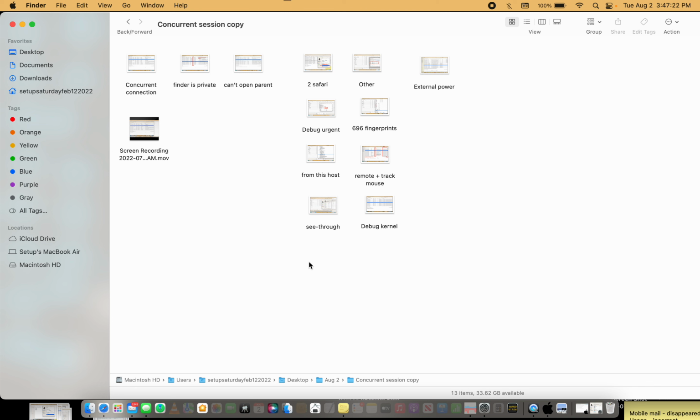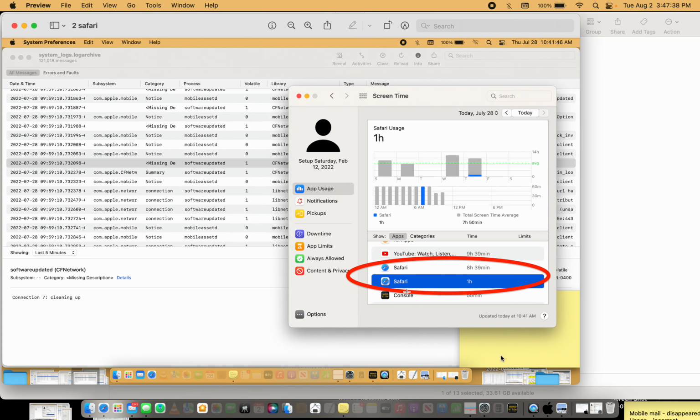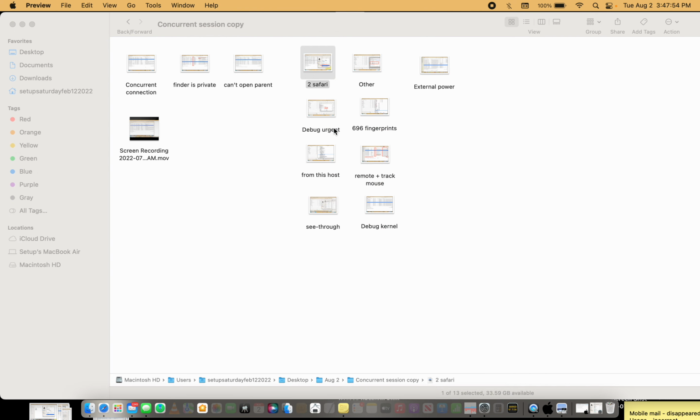Great. And then I want to show you a couple of things before I let you go, so that I don't have to show you again, because things are disappearing from my computer constantly. I can't keep track of everything. I showed you the 2 Safaris, right after I updated. I had two Safaris, and both of them show usage. Then one disappeared, just like how mobile mail disappeared today. Safari just instantly, on its own accord, disappeared.